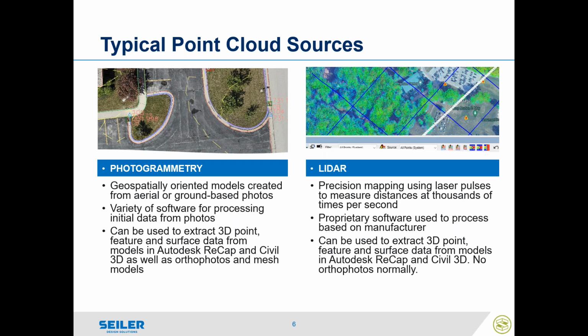Data that you're going to get out of that are going to be things like the point cloud, as well as an orthomosaic photo that you can use for CAD background stuff. It can be used to extract 3D point data, as well as DEM model data and mesh data.